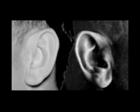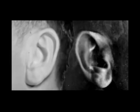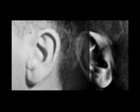This is done 15 years more recent than the other one. So we had much better camera equipment, much better film, much better technology. So you can see that the edge of this is much sharper. Plus this is a studio shot of this person, and you have a controlled environment with lighting and whatnot. The other one is an outdoor shot. But as we go back and forth between the layers, we can clearly see that not only does the ear match, but of course the hair even matches, that this is the same individual.